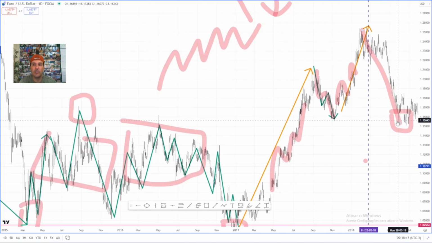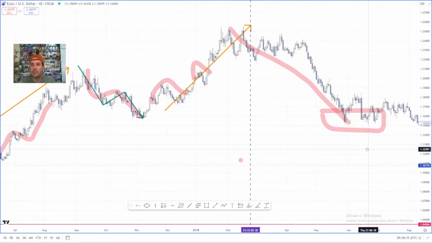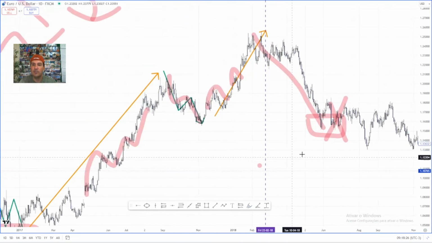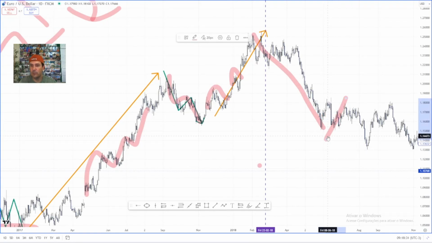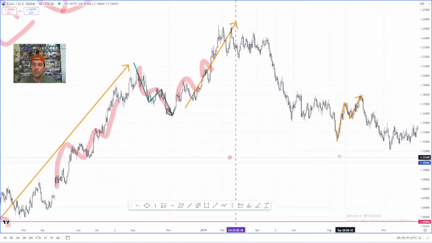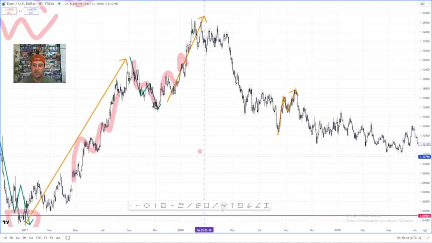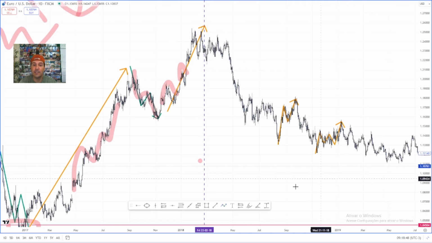Okay? So now we have the first down extension leg. I'm looking for a retracement, right? Market making higher highs, higher lows. So this is not a retracement in here, and I'm going to delete this one. So now we do have, right? Here is the retracement on the down market wave, higher highs, higher lows. Okay, and I'm waiting for the next retracement. That's the next retracement, higher highs, change in the short-term trend, exactly.